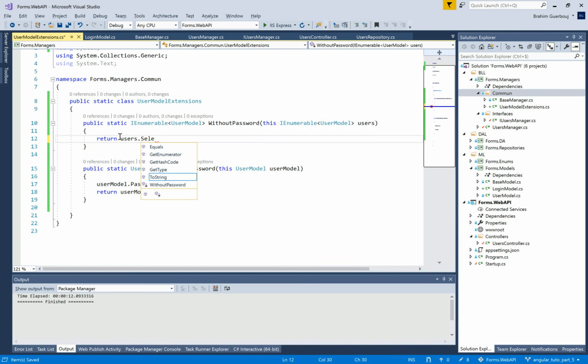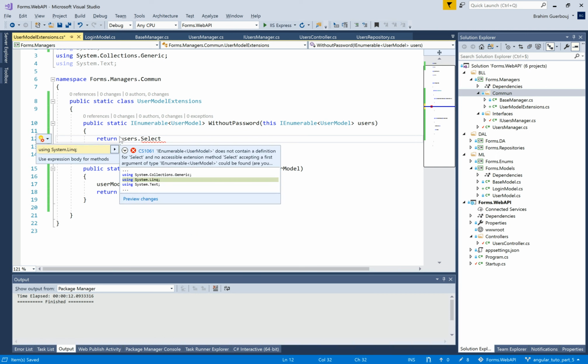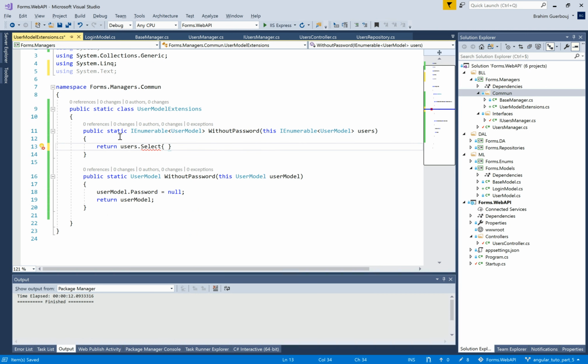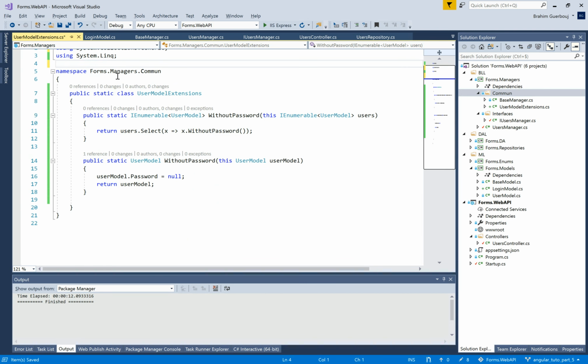So here we need to return users.Select. We'll make a projection for each user in the collection. Let's make x.WithoutPassword. It seems good.